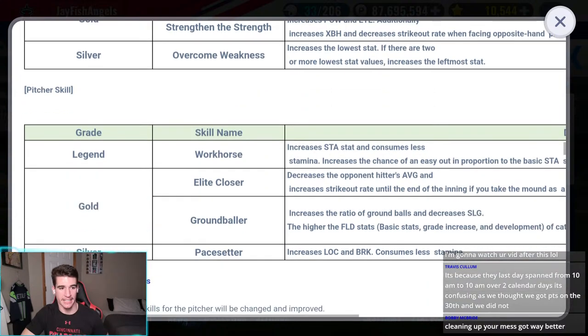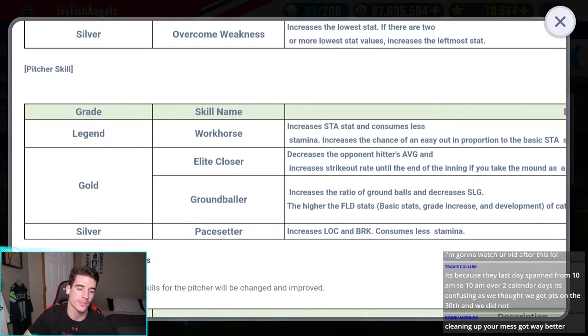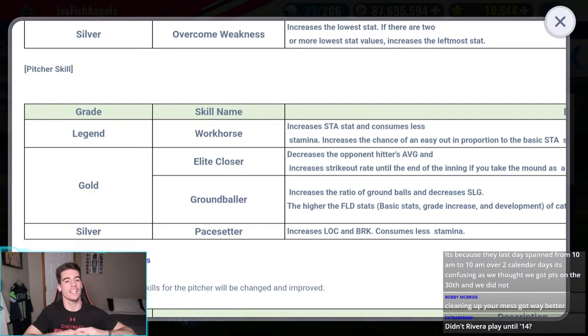And then for pitcher skills, we got the legend Workhorse skill. And then we got Elite Closer and Ground Baller that are gold skills. And then Pace Setter, which is a silver skill for pitchers. Haven't pulled any of these yet. I have no clue how these work and which ones are really good and which ones aren't as good. Like I said, we'll dive into this more down the road, especially when we do an upgrade stream, whether we pull someone this stream or the next stream or whatever.